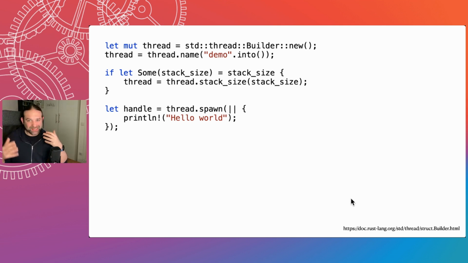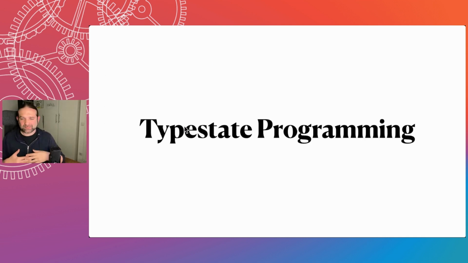One-liners or chained methods still work as well, but if I would call here thread.stack_size without an assignment, thread would drop. So it would not change the actual instance. It would produce a new instance, and the original instance would be dropped. So yeah, one-liners to an extent still work, and those are the two different kinds. Usually, the Rust style guide says that non-consuming builders are preferred, and you really need to have a reason for consuming builders. And this leads me to the second half of my talk, Typestate programming.